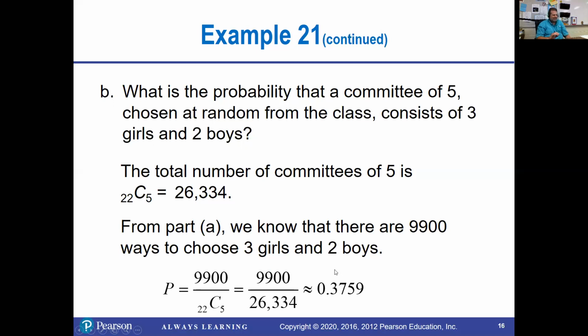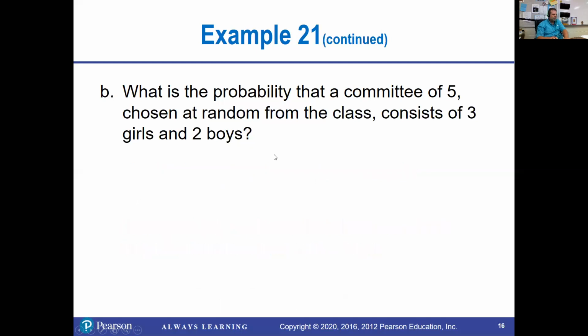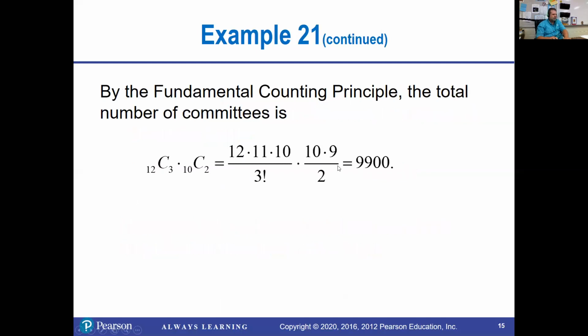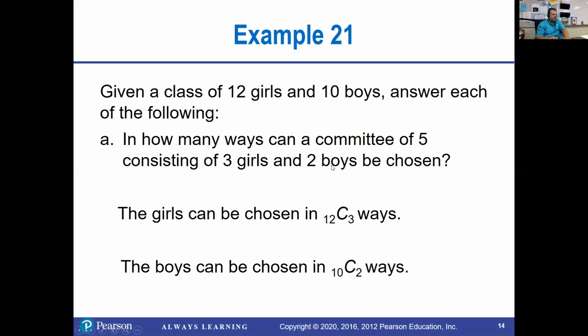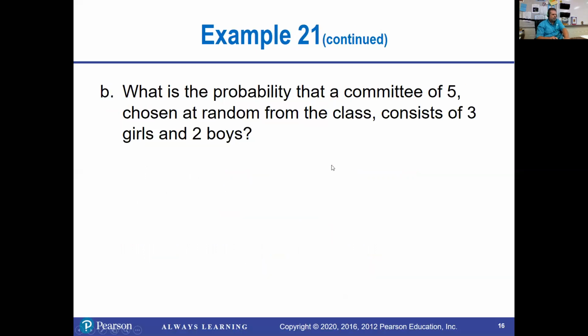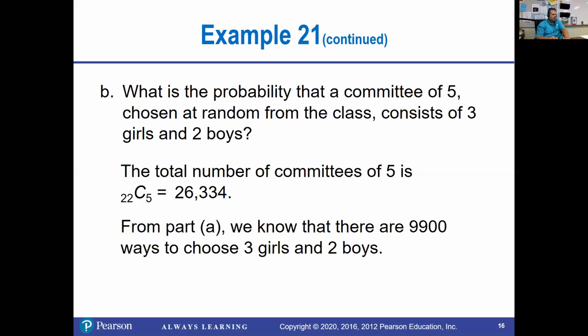Now, this is one thing I'm not going to have you do, so you don't have to worry about it. It's not on the test, but I just want to show you that one problem. All right. So that is the last part of that. So it took this number and then did one more combination. Find the committee of 5 people out of the group of kids. All right.